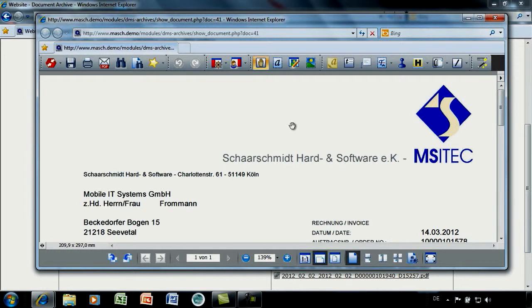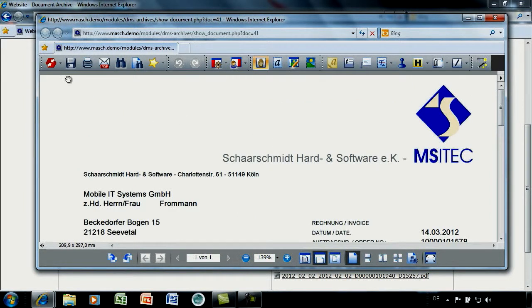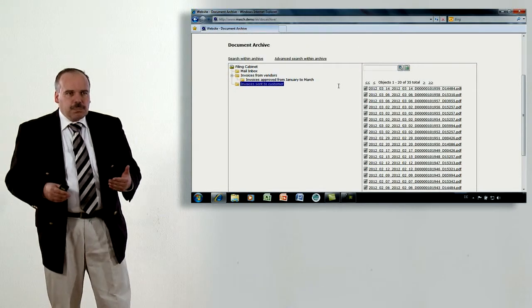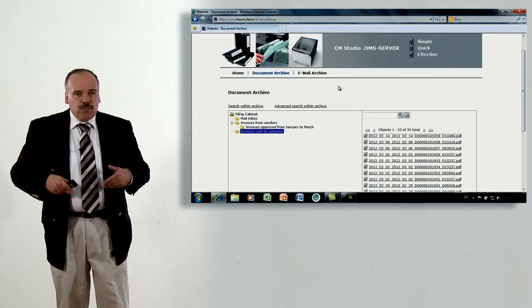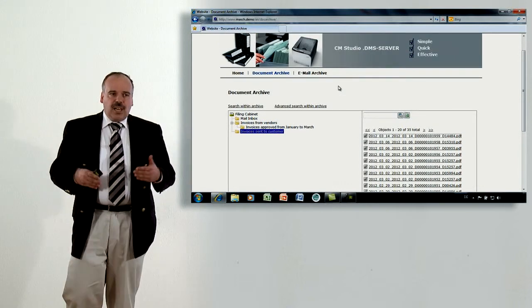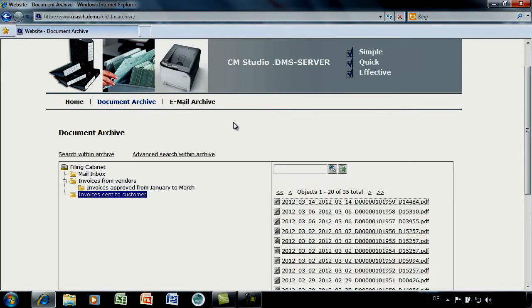You see this is an invoice, and of course what I can do from here is edit it, work on it, save it to my disk, print it or send it by email to a corresponding partner. So we can close this window again. This is the classical view and in principle the classical procedure. In the same way I have worked over 10 and more years with my paper-based archive and with paper-based functionalities.